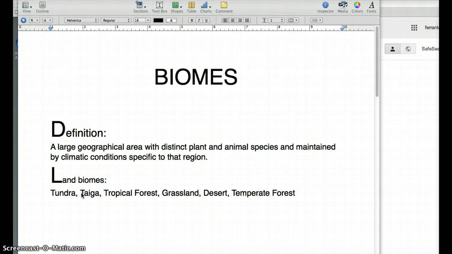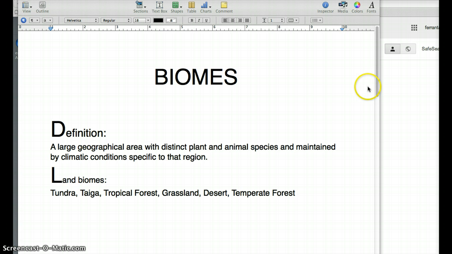In addition, we know that certain biomes are impacted more by humans than others. For example, if we think about the tropical rainforest as a biome, currently it's being deforested at a really high rate. So we want to look at the tropical rainforest as a biome and discover what the importance is, what the resources there are, and what the devastation to the planet is when those particular plants and animals are being lost from the tropical rainforest at a really high rate.